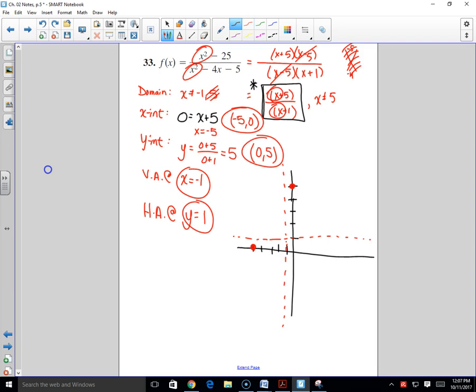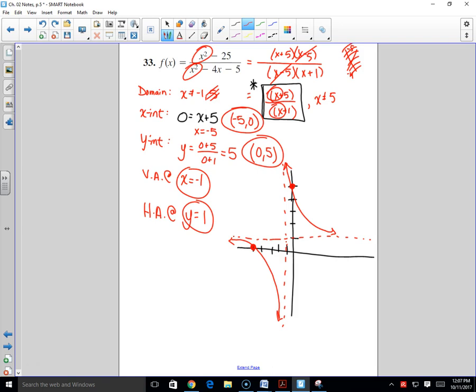Now, if you want, you could right now plug in negative 1.1 and negative 0.9 and ask yourself, is it positive or negative? Is it supposed to be going down or up from the left? Or is it supposed to be going down or up from the right? But some of you can already tell from the asymptotes that this one needs to go down, because it needs to get closer to this one. Well, it must then be going this way. And then this one seems to be going the other way.